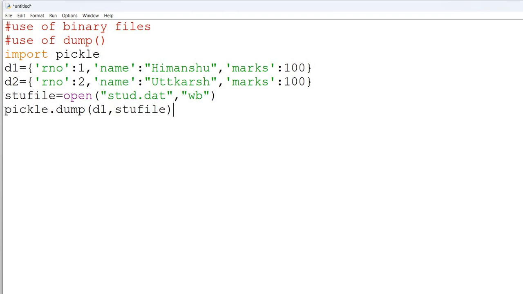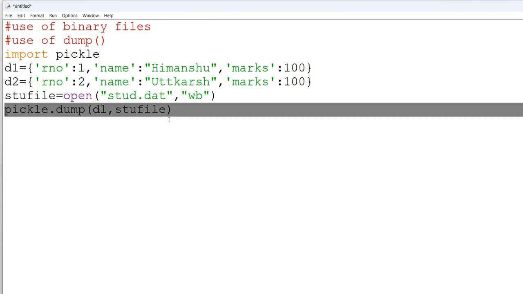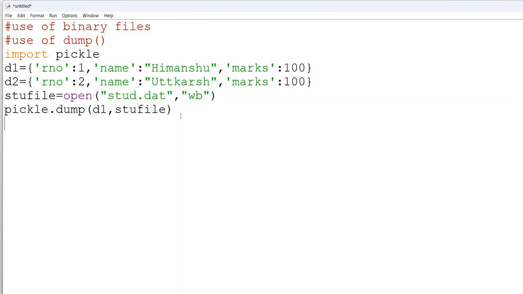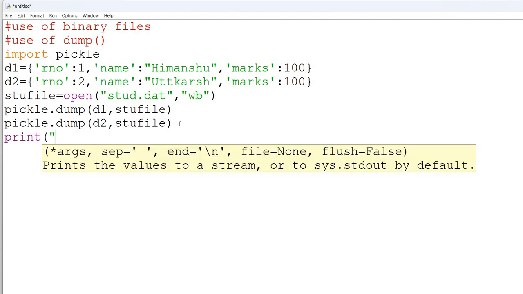In the same way we will do the other one, but D1 will be replaced with D2, dictionary 2. Now we can print one message after the creation of this file.